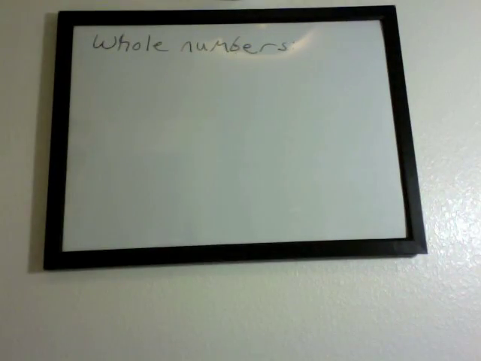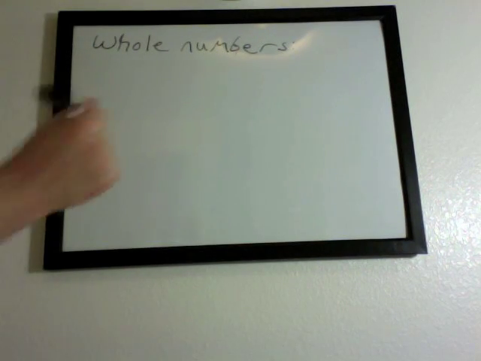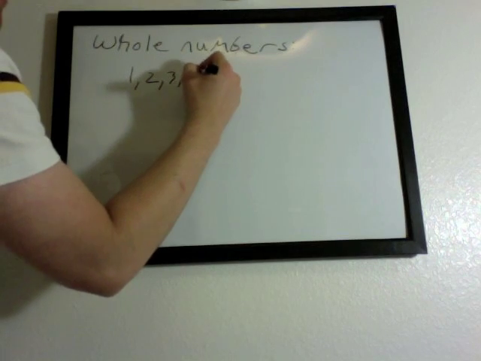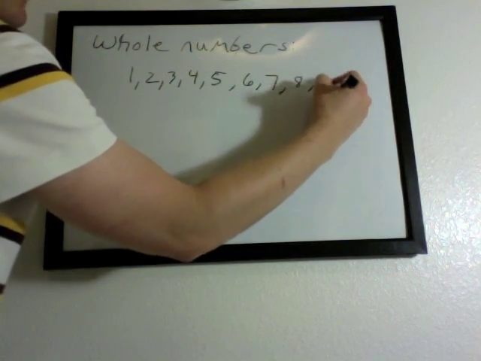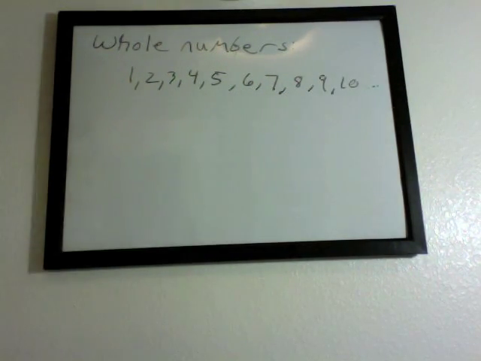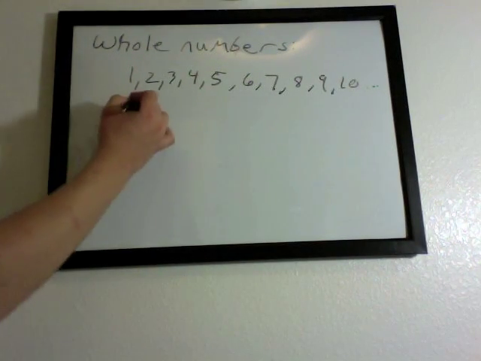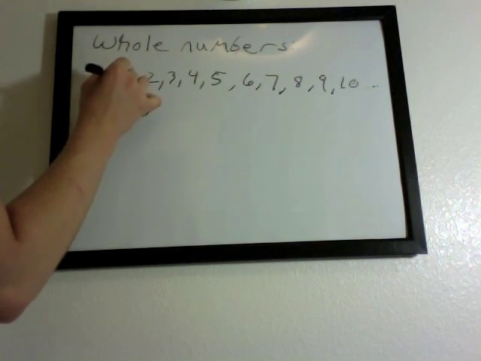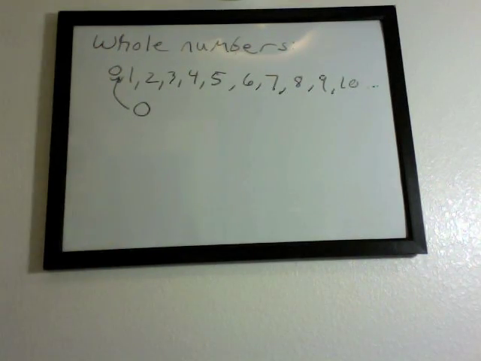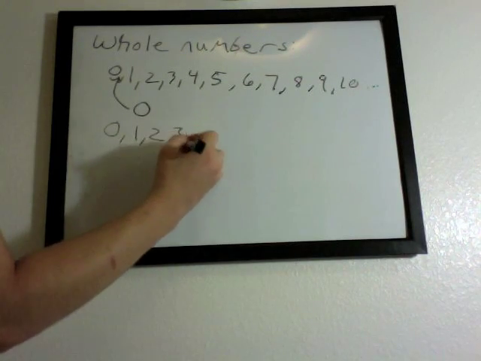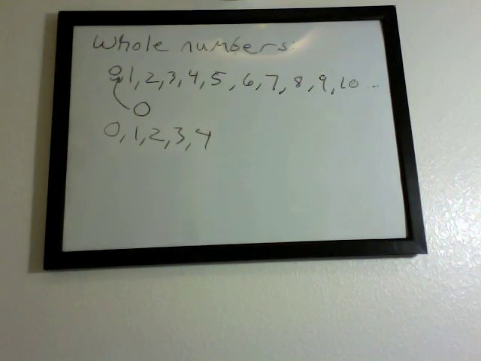Now let's talk about whole numbers for a second. Whole numbers are like counting numbers — for example, one, two, three, four, five, six, seven, eight, nine, ten, and so on and so forth. The dot dot dot just means you can keep on counting to whatever number you can count to — a million, trillion, whatever. This also includes zero. So whole numbers are numbers that you usually count with, and zero: zero, one, two, three, four, and so on.